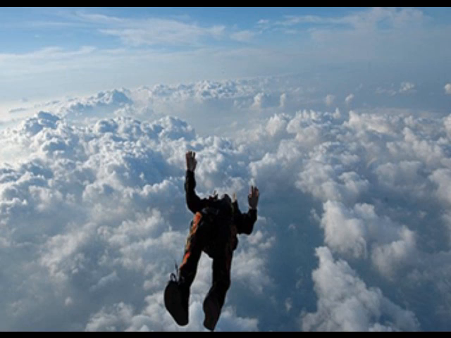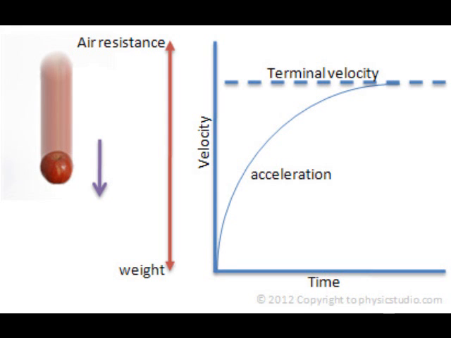Now what happens when you are either increasing or decreasing your surface area? Does this affect your force of air resistance? The answer is yes. When a skydiver reaches their terminal or constant velocity, they release their parachute. Their velocity changes. This is due to the increase in surface area. When the parachute is released, air resistance increases. Therefore, the skydiver's velocity decreases.